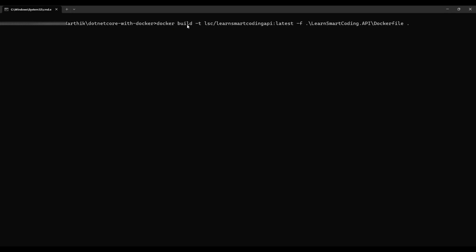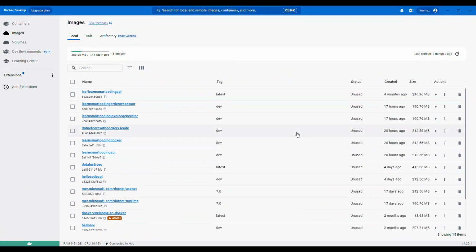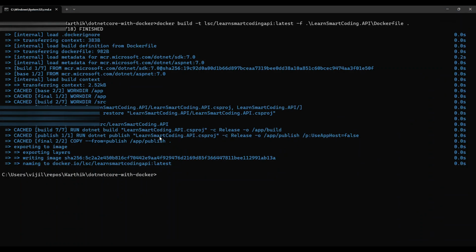There is a command called docker build -t followed by the image name colon tag name, and then you need to use -f followed by the project under which the Dockerfile is present, and the last dot basically says the current directory. If you use this command, it will build and you will have an image created, tagged latest. Right now it shows 15 images, and the top one shows the image name followed by the tag name, which is latest. So we know how to build an image now.